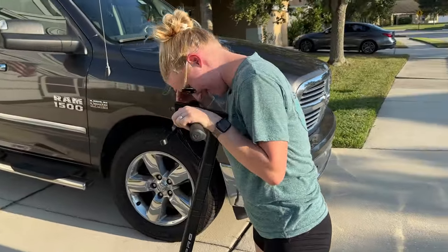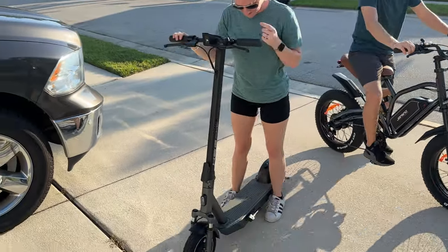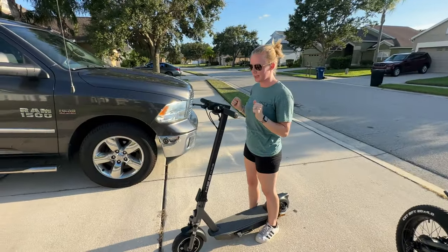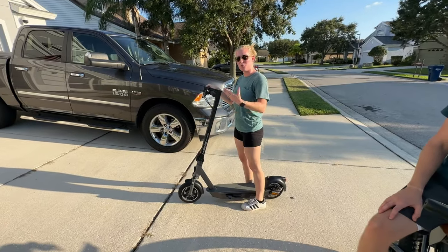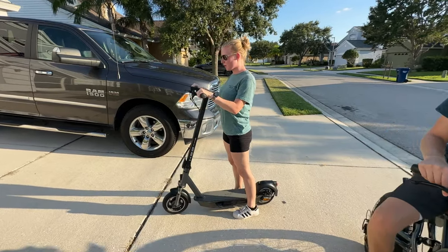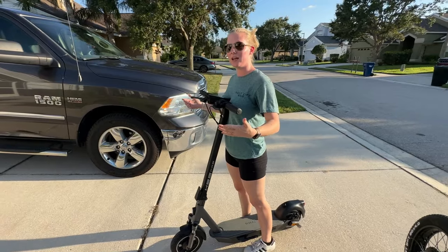Okay, Emma, thoughts? I don't like it. You don't like it? No. Why? It could be because I haven't ridden a scooter in years, but to me, you said balanced and stable. I don't feel like it's stable. I'm doing this the whole time because I'm used to having a seat, which gives you more balance. Yeah. It's a little different riding experience when you're standing. And then when you hit the throttle, like you said earlier, I had enough go power and it wasn't going until it finally kicked in.